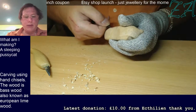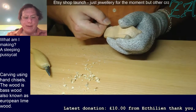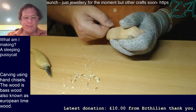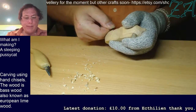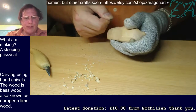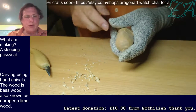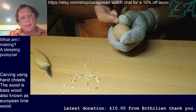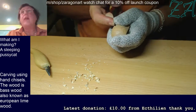This chisel could do with a little bit of work on the strop. I did not mean to do that. Never mind. Either this chisel is slightly blunt, or this wood is a little spongy. Not quite sure which it is. I guess the way to find out will be to strop it and then find out. So I shall do that.